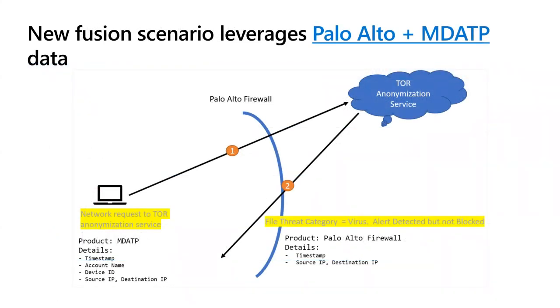We are constantly adding new detections, both rule-based or KQL-based, as well as advanced detections based on advanced analytics and machine learning. And we have a new scenario based on some of our ML models that are designed to help fuse together multiple event and alert data sources to more effectively detect threats. There's a great blog post linked here, and it can also be accessed from our tech community blog. We'll do a recap here that'll point to that. It goes into the detail around how Fusion works and what the vision for that is.